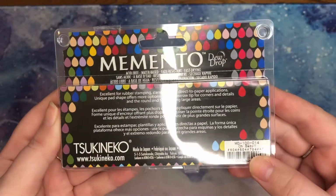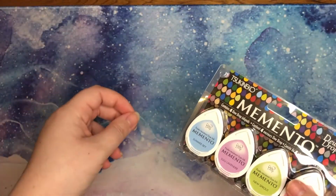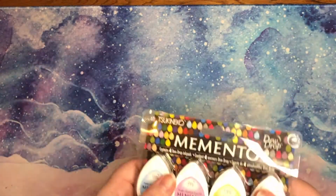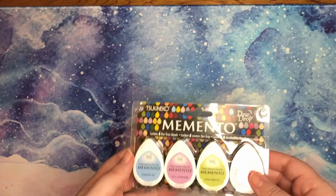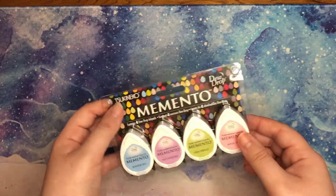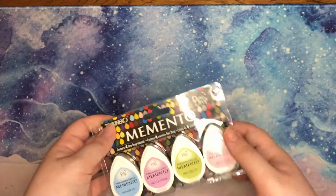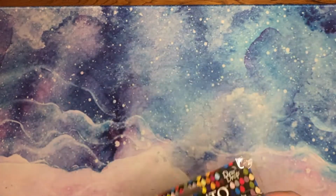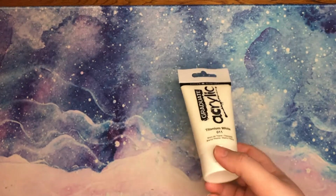I knew that a lot of people use them to brush onto the top of their ink pads, stamps, and then stamp the stamp onto a page, but I wanted to use these directly on a page, so I may have bought the wrong inks, I don't know. But I'll look into it, and if I have got the wrong inks, then I'll look into what I can use these for and hopefully get the right inks next time, because I do want some ink pads to do backgrounds with.